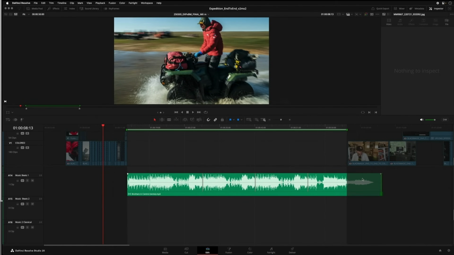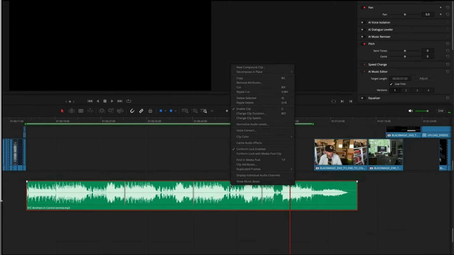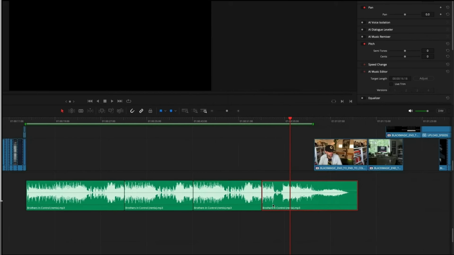The music editor will intelligently find natural edit points in the track based on the music composition and change its duration without using time compression, expansion, or altering the pitch. The result will immediately be visible on the timeline with indicators showing where the track has been edited. Use the version buttons to check out alternative solutions to the audio edit. You can even decompose your edit and use the sections of music separately if you wish.